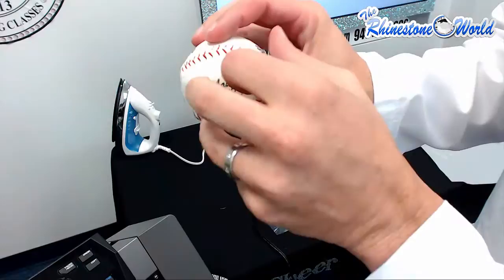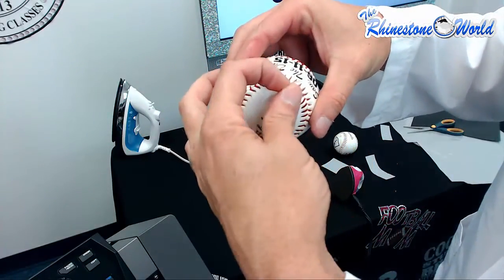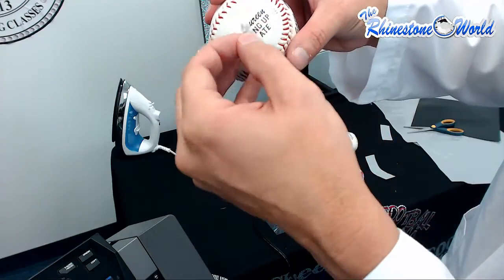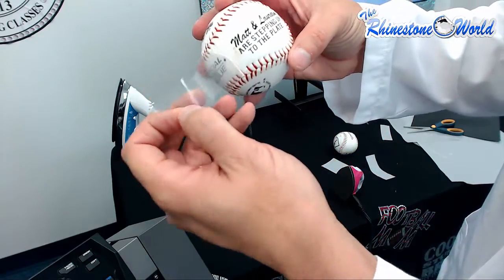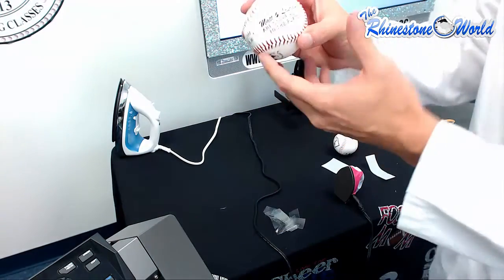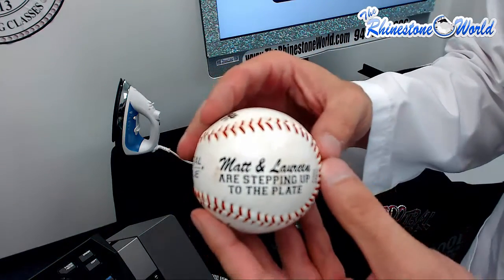So it looks like I got that. Let's go ahead and pull it off here. Make sure it's all on good. Now pull it up slow off the start just to make sure you got it all on perfect. Man, that looks awesome. You can see it doesn't leave any press marks or anything like that. And let me show you up close here.